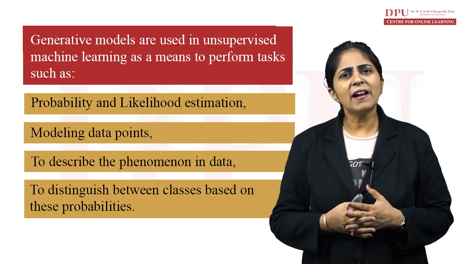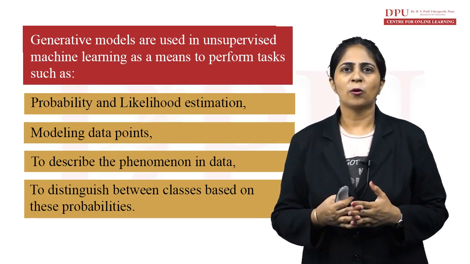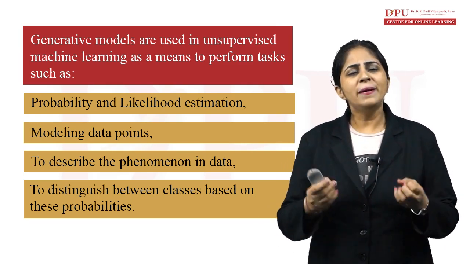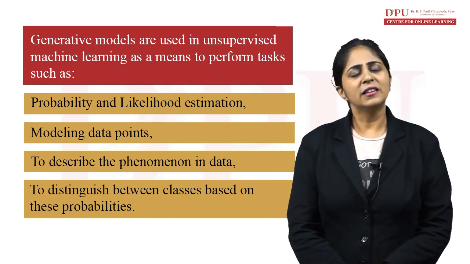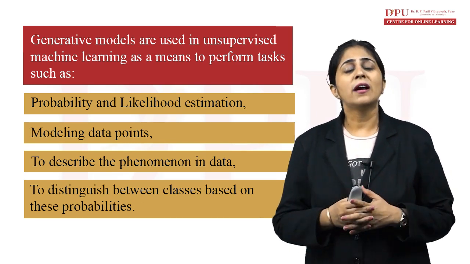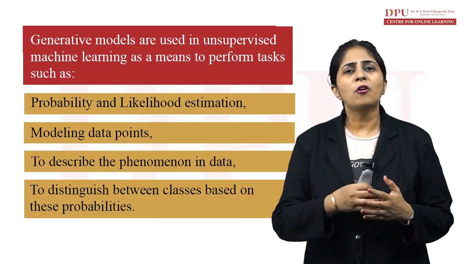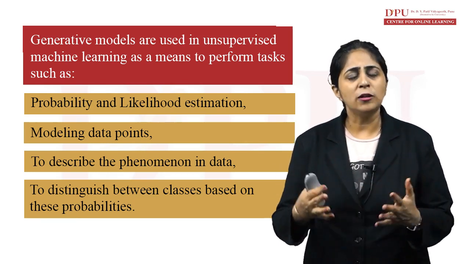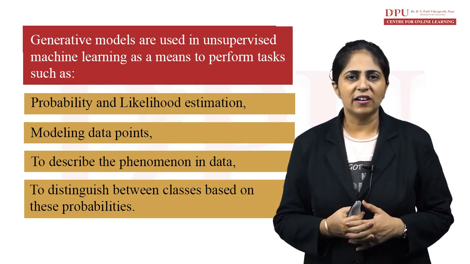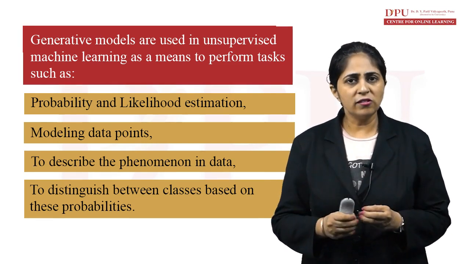Then to describe the phenomena in data, we can apply our generative model. Then to distinguish between the classes based on the probability, we can apply our generative model. So till now we have understood what a generative model is, and how the probability for a new value can be calculated using Bayes theorem in the generative model.